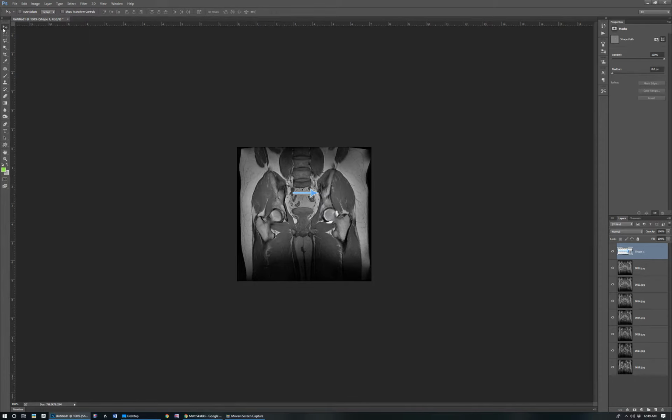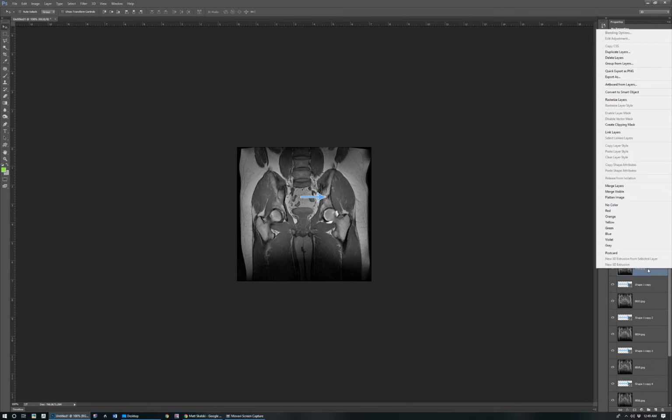I'm going to select the Move tool, which is V. And I'm going to bring this arrow over to point at the thing I want to, which begins right here on this slice. And so I've got 7 layers here, so I'm just going to hit Control J to make another arrow, and I'm going to drag one arrow on top of each image. So I'm just hitting Control J each time to make an arrow for each image. All right, so now we have an arrow above each image, and now I need to move the arrow and bake it onto each one of those images.